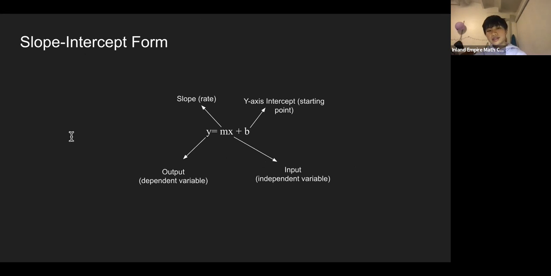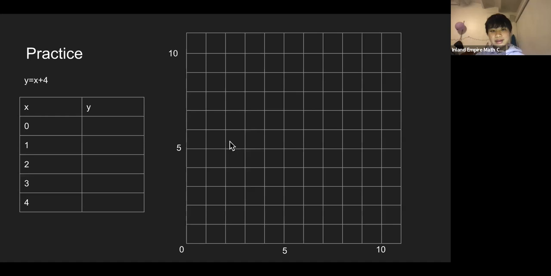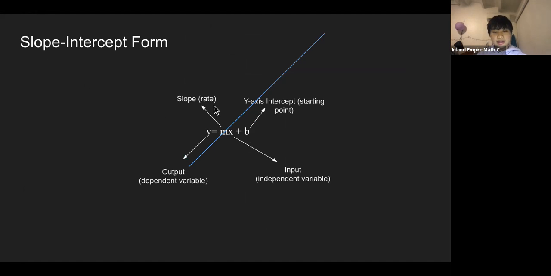What this means is that we have m, and m in this case would represent slope. If we look at what we had before, the line kind of looked like this, right? For y equals x plus 4. Well, in this case, what do you think m is? Y equals x plus 4. Going back to this format, what do you think m is?